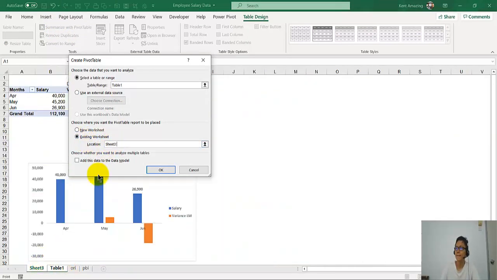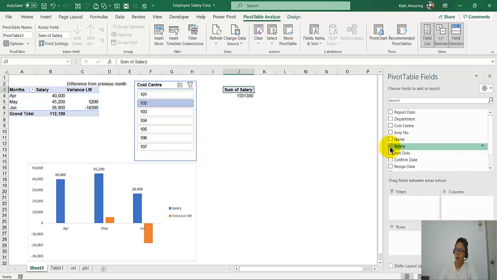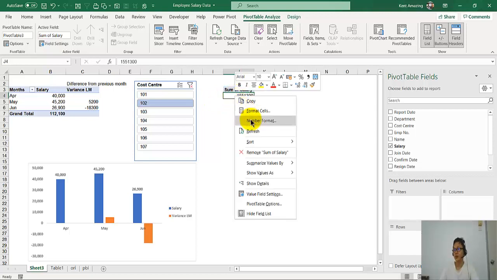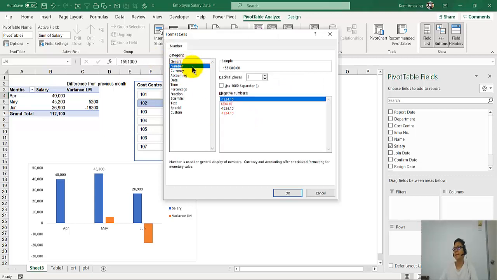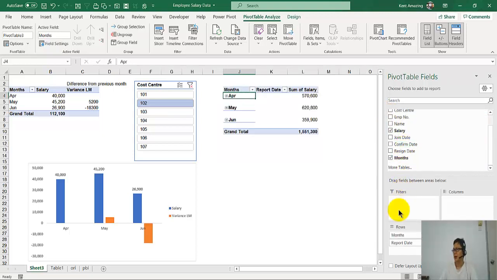I go for here just to let you see the changes side by side. So I have another pivot table just next to it. I'm always interested in the numbers column. The overall salary given for the past 3 months is this amount, so to make it easier to read, I can use number format, numbers, use separators. So it's millions, right? Now let's look at the months. It will be the reported date. I'm just interested in the month, so report date is not needed.